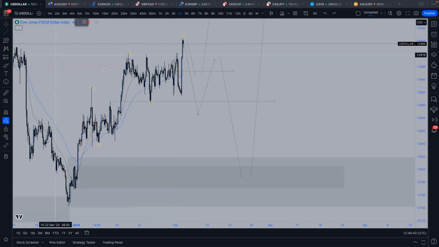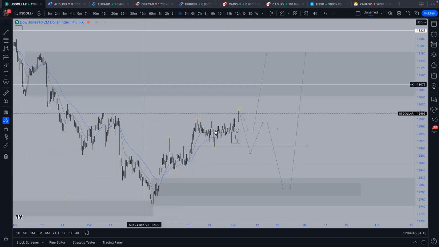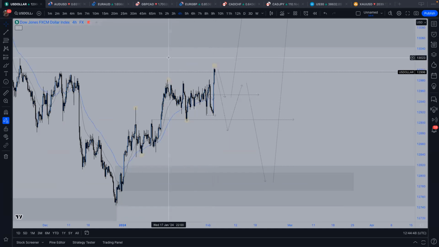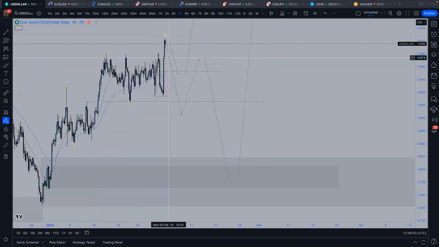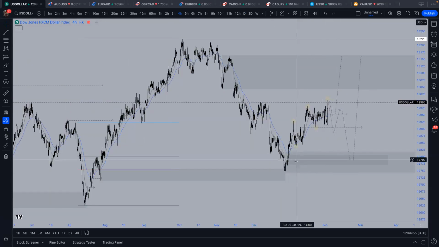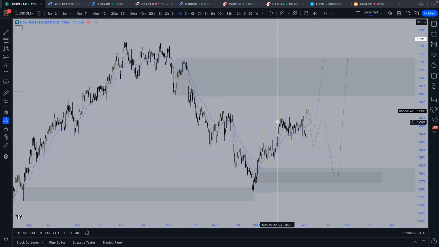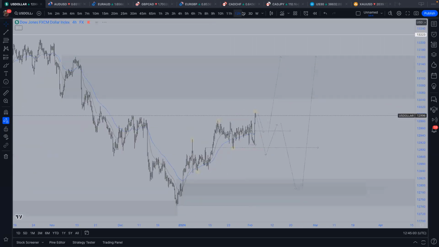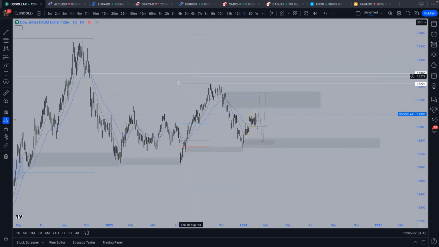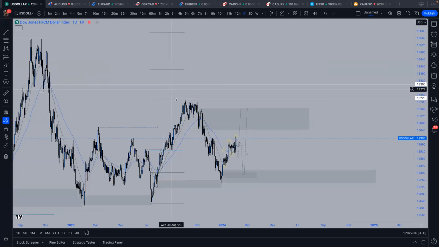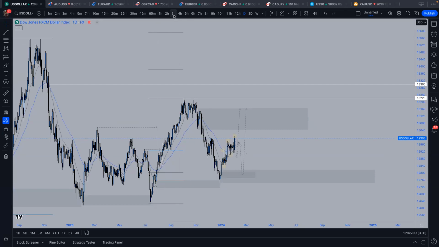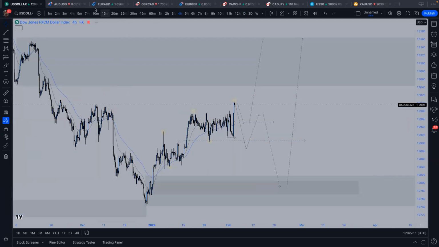We do also have some equal lows resting in the form of lows here. So if that did get taken and just all of this imbalance got filled, then I wouldn't really be that surprised. But bullish on the dollar, intermediate potentially could see some shorts just to mitigate to then push a bit higher. But overall on the dollar, I do want to see 13,200 get met, and I do want to see 13,300 get met as well. So let's wait and see what happens with this pair.